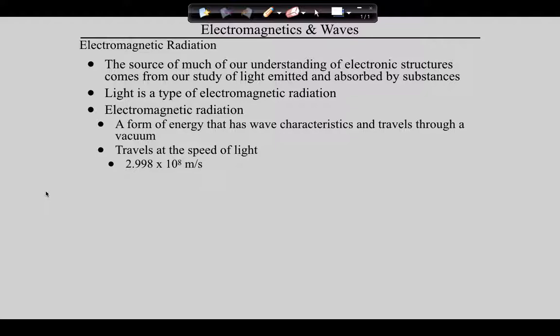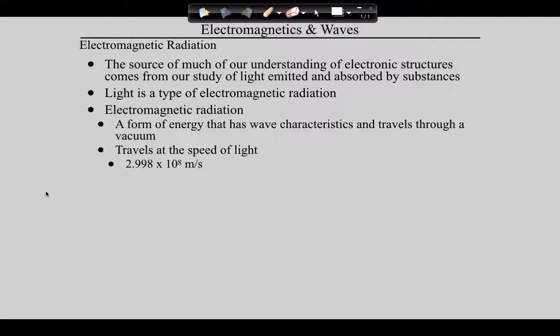The number that the book uses for the speed of light is not the same as the AP test. But in either case, it doesn't matter because you don't have to memorize it, because it's on the equation sheet. The book uses 3, the AP test uses 2.998 times 10 to the 8th. What you'll see is that I'll typically use this number because it's the one that's on the AP equation sheet. You guys good? You get the idea?